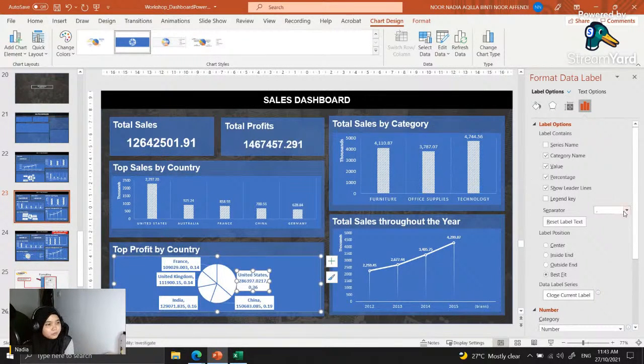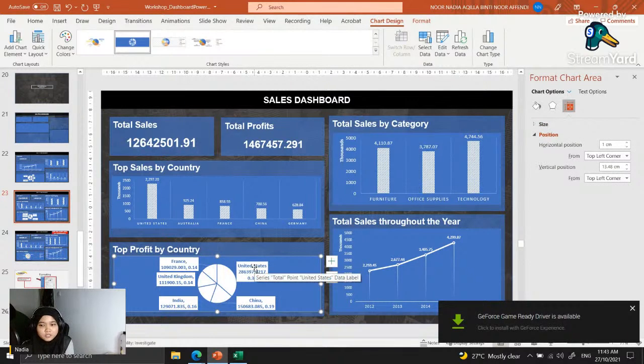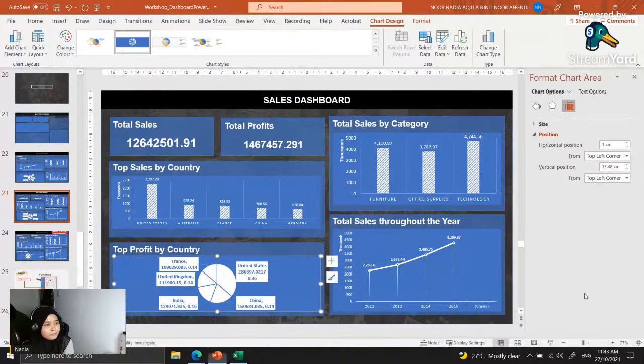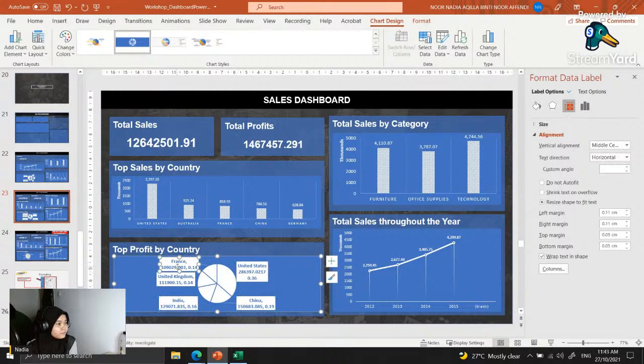For the label option, you can choose how you want to keep the data separated, either by comma, by semicolon, by period, which is the dot, new line, and space. So if it puts into a new line, each of the new data will be separated into a new line. Okay, so it looks pretty nicer compared to before.